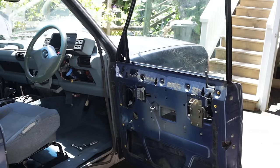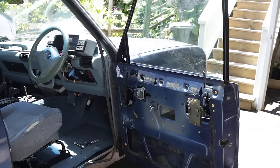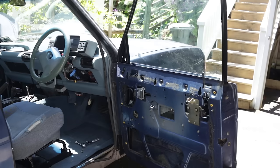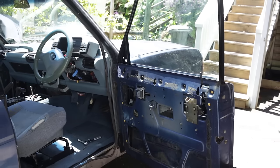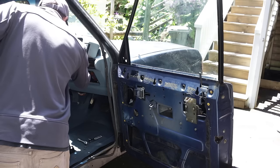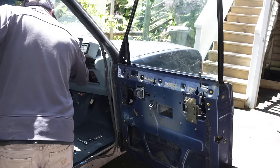Well, that took me a really long time. Voiceover guy here. I've taken these regulators in and out about 20 times now. It does get easier. A little bit. I recommend putting them in with the regulators halfway through their travel. Should have enough battery to make a window go up and down. I think everything's connected.